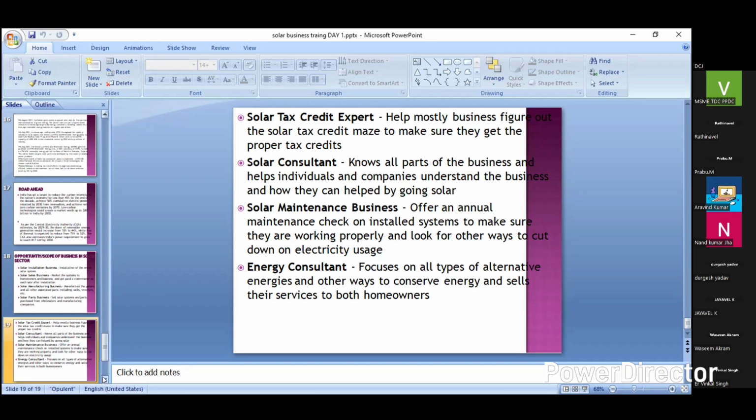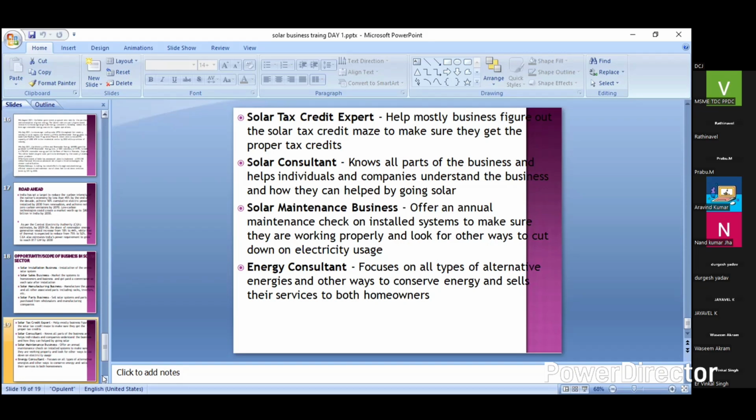So these are the opportunities in this sector. You can start with any one of them, like you can start in installation, or you can start in the maintenance part, whatever your expertise. And we will discuss all these major things in this course: how it works, how we have to do maintenance, how solar works, what is on grid, what is off grid, and what happens when we connect the solar panels in parallel, and what will happen when solar panels are in series. All these things we will discuss in the upcoming classes.